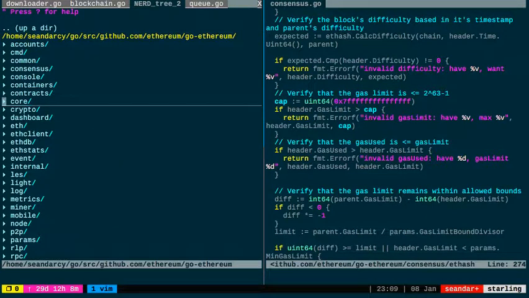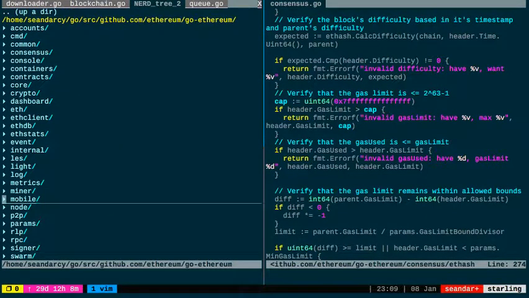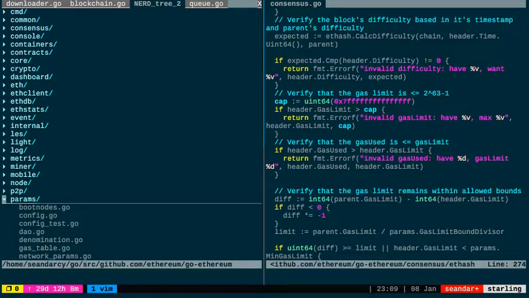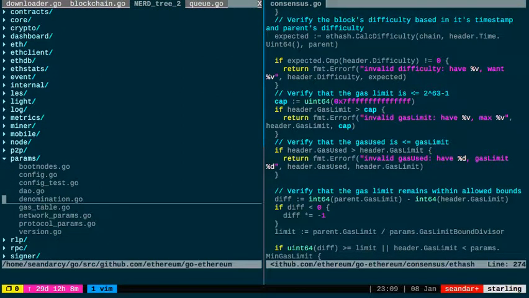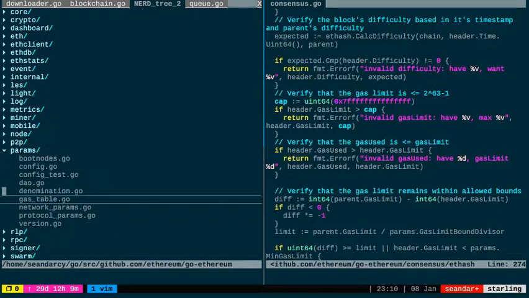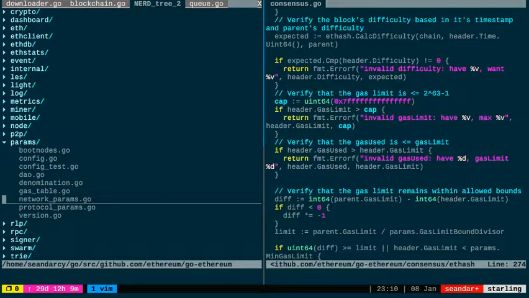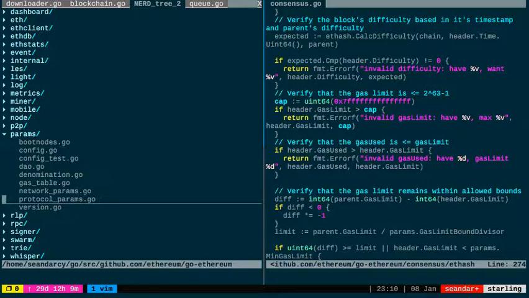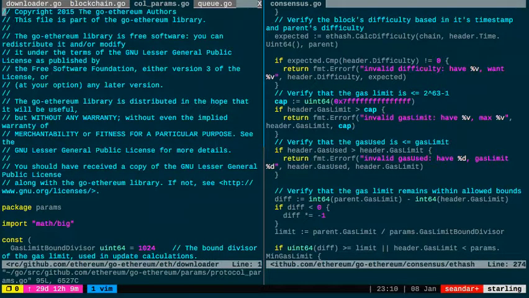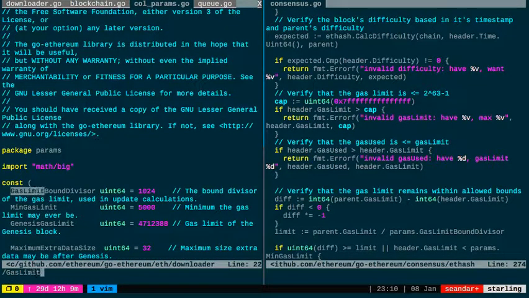If I go up into params, I don't know where it's going to be. Gas table, boot nodes. Yeah, okay. So the bound divisor of the gas limit.